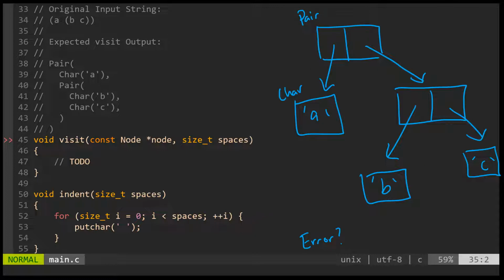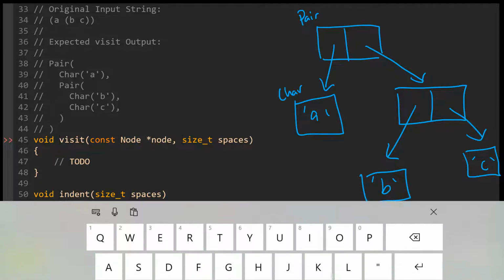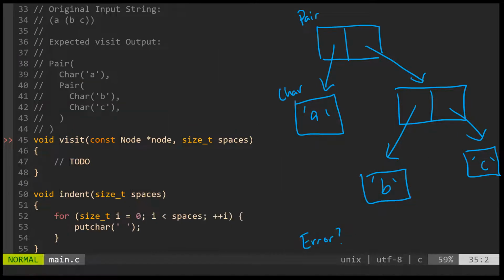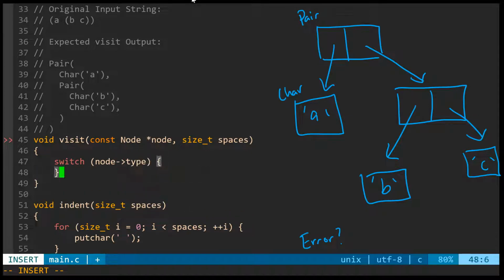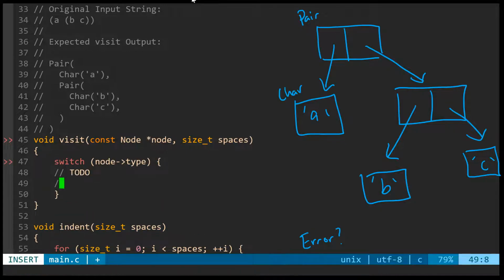So I'm going to jump into the code and let's start by saying, okay, what type of node are we dealing with? And this is a pointer, so I'm going to use the arrow to access the properties of this pointer. So we're going to make a switch statement here.